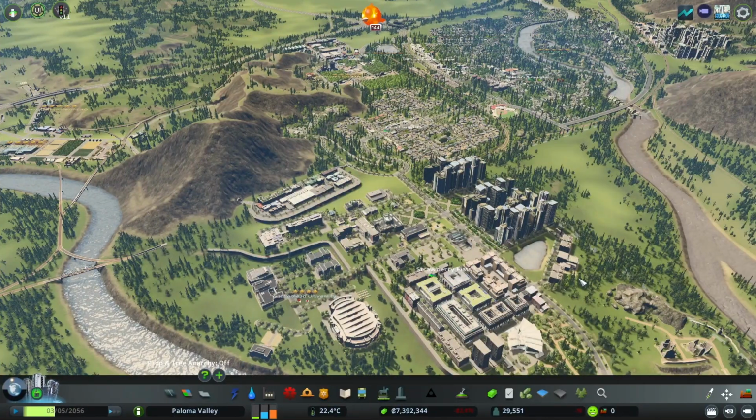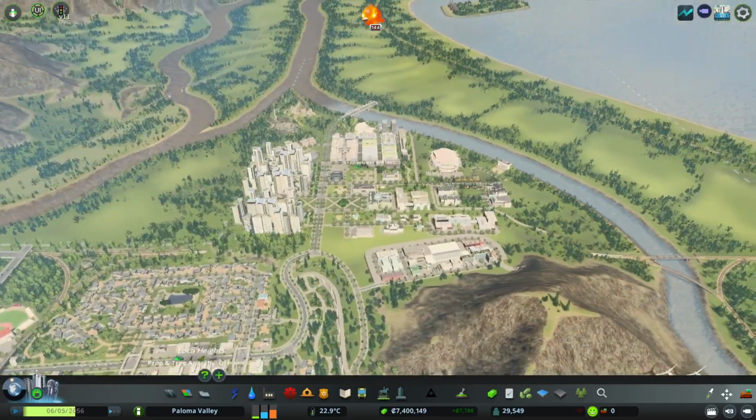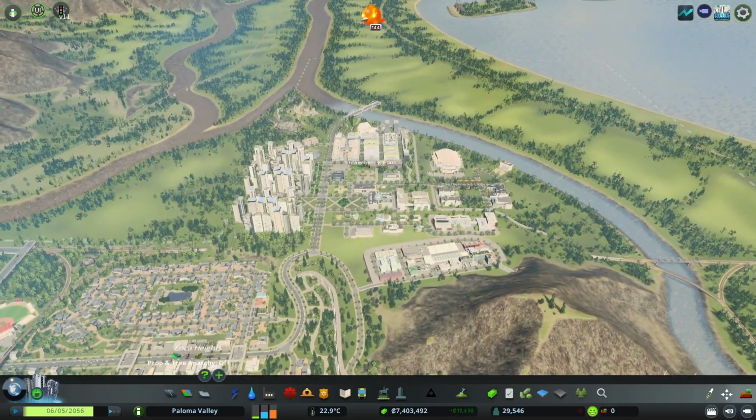So I've been working on this industry demand for about an hour off camera, and I just cannot get it to go down. No matter how many industry buildings and offices I put in and new assets into existing industrial areas, I just cannot get that demand to go down. We have a tiny amount of residential demand now, but the industrial is still the highest. So I think I'm just going to have to go for it and start building across the river and try and fit some industrial or offices in here somewhere.